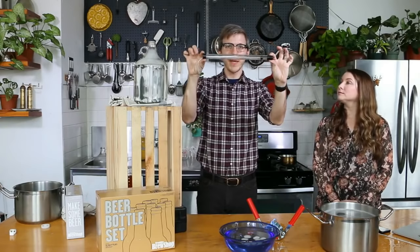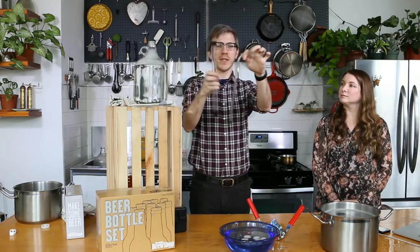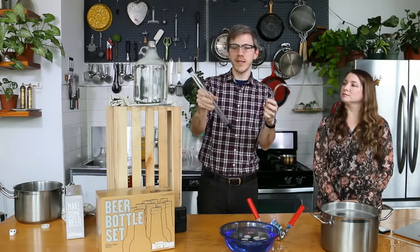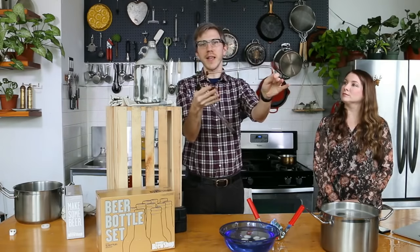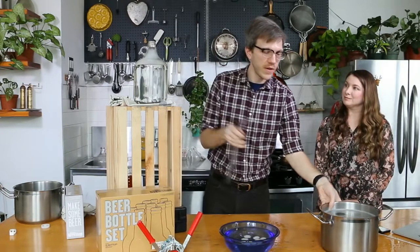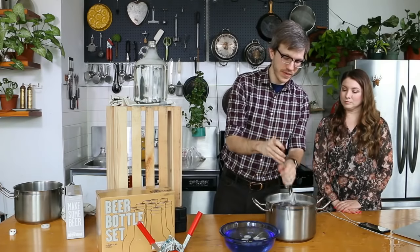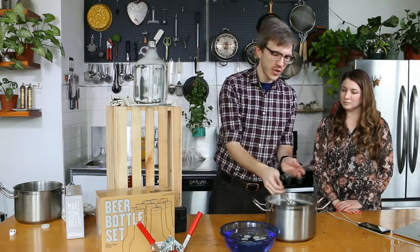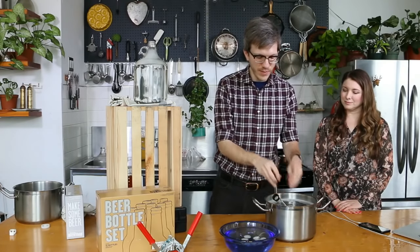Right here is a mini auto siphon. It's a little strange looking. When you get it, you'll see two parts — three if you take off the tip. You have this chamber basically, and then you have what essentially looks exactly like the racking cane that we used just moments ago. First, we're going to sanitize it. Because there are more pieces, it's a little bit easier during the sanitizing part to get a little messy — anytime you have a chamber that has a little hole at the bottom and a bigger hole at the top, you might just get a little sanitizer.